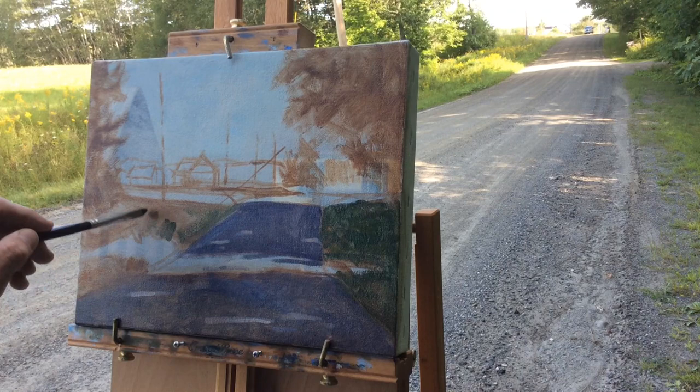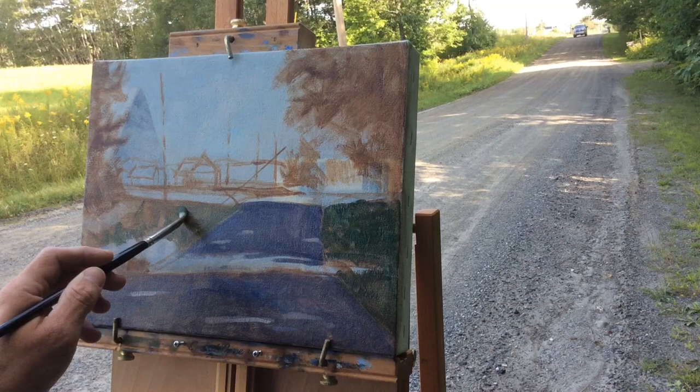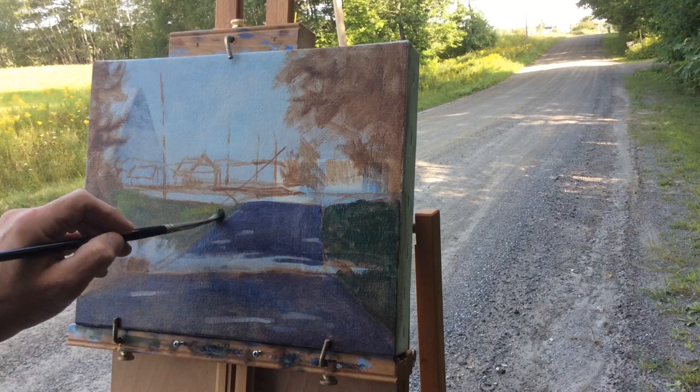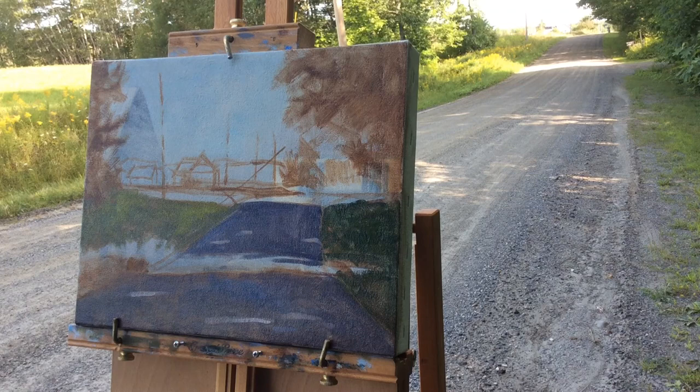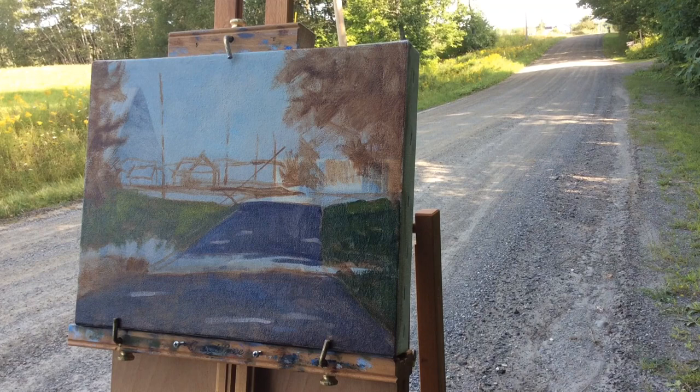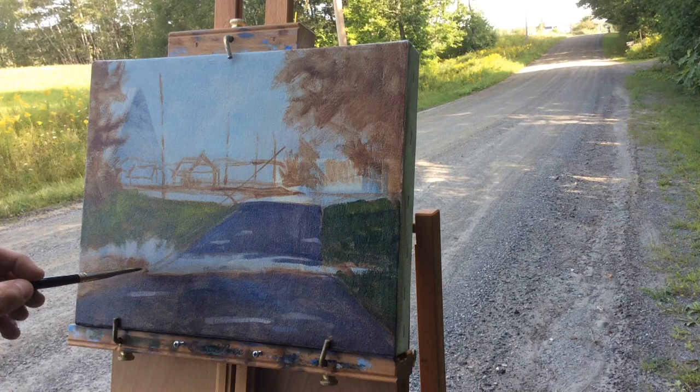So I'm going to get a darkish base in and then lighten it up with some cool yellow, just getting some variation. I'll modify that later. There are hints of it over here in the shadow, but not much. I don't know how much the iPad's catching, but it's really kind of popping already. I like the lead-in of the road. Very fun.